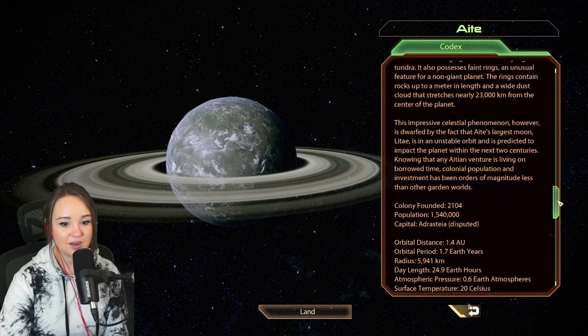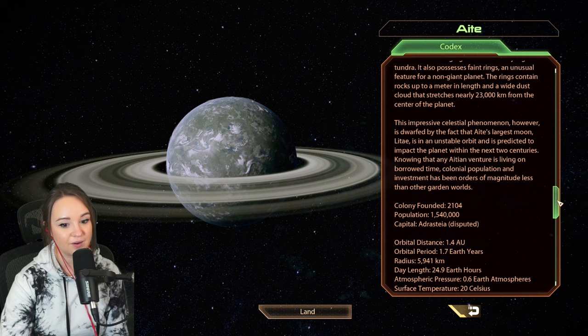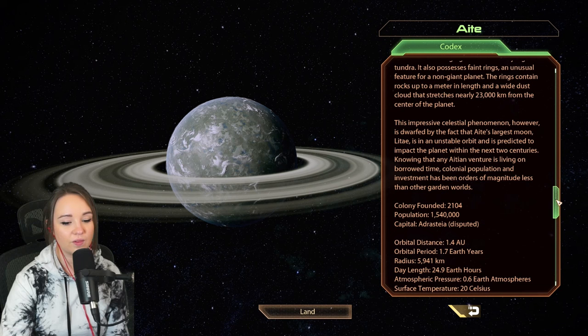Knowing that any Aiden venture is living on borrowed time, colonial population and investment has been orders of magnitude less than other garden worlds. That's gotta be a crazy way to live, knowing that in two centuries, everything that you have is gonna be no longer. Especially with a population of 15 million. Or 1.5 million. I know math. It's very interesting.